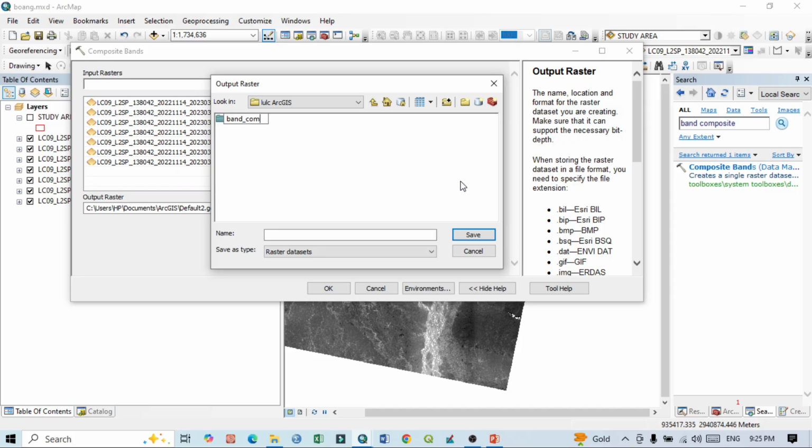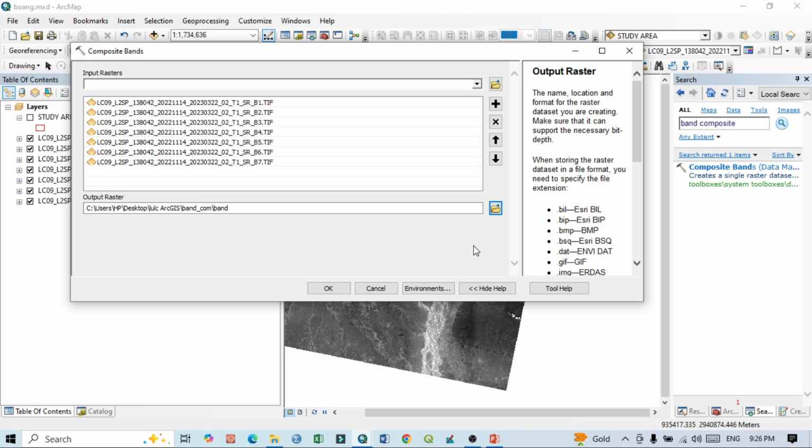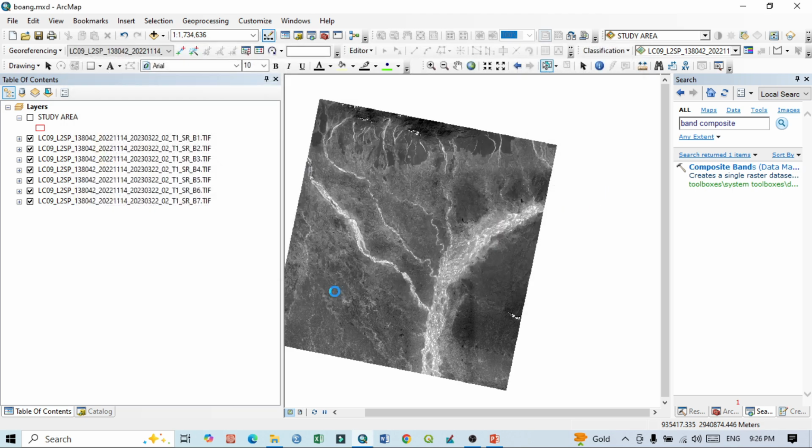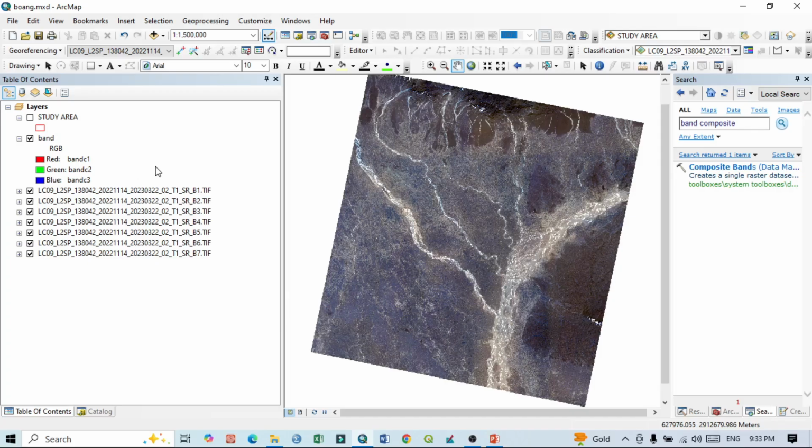Within this I want to write BAND. Then save, then click OK. It will take a few minutes or seconds according to your machine configuration. Wait for that. So band composition completed.